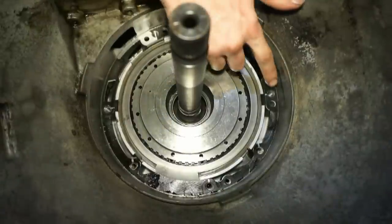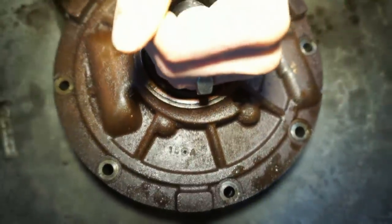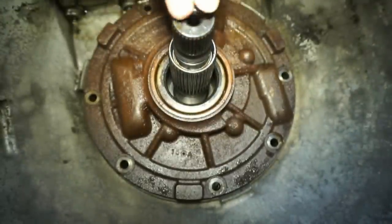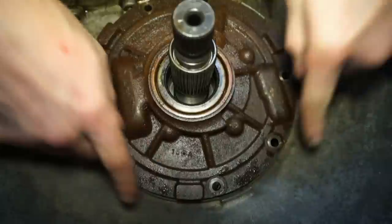See, all the holes are lined up all the way around. Now I'm gonna throw the pump on, slide the pump over the top, and you can see this side, there's two mounting holes down here. And then if you were to draw a straight line all the way across to where these holes are, there's three on the top side.